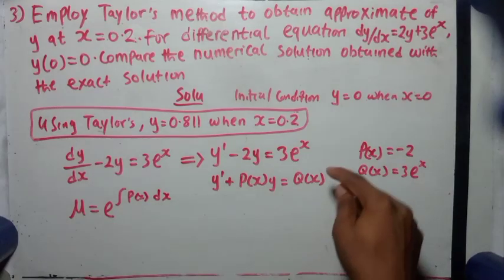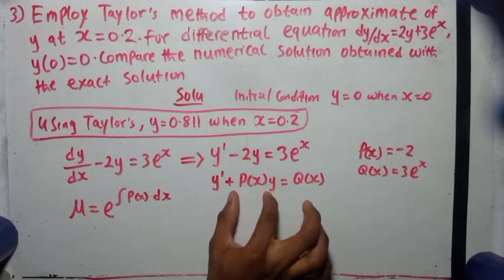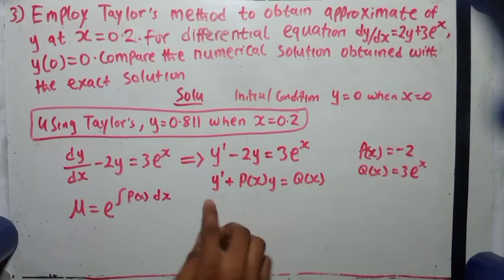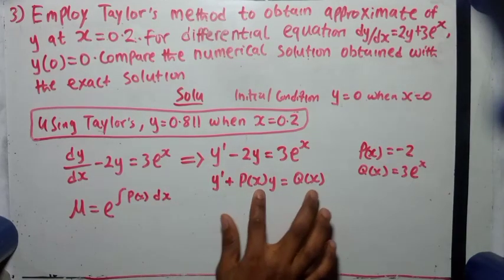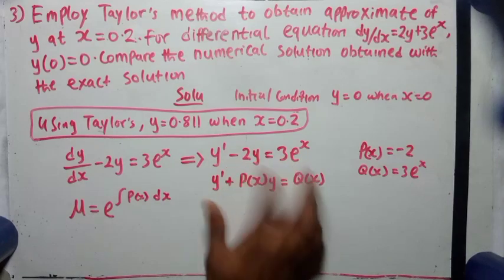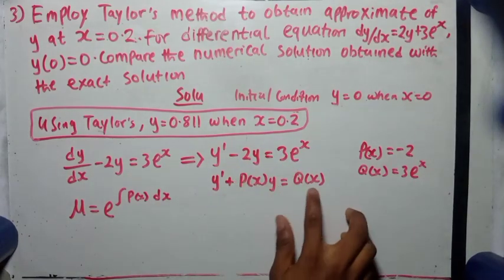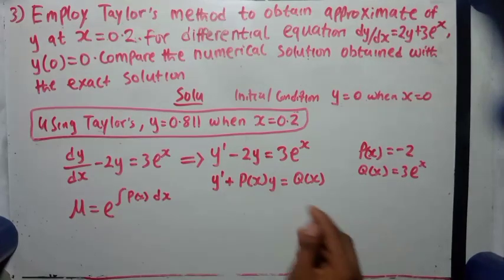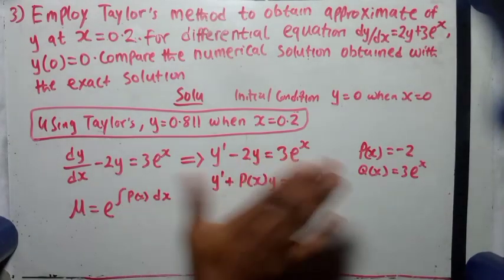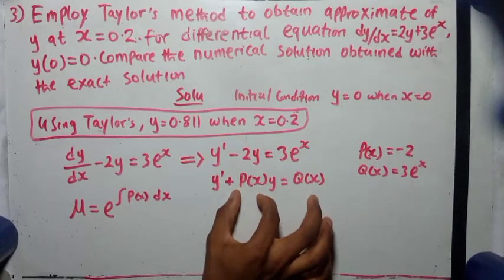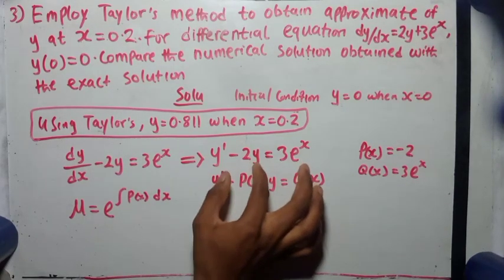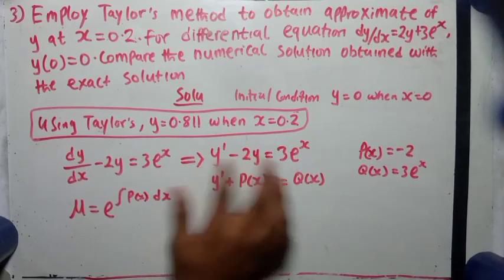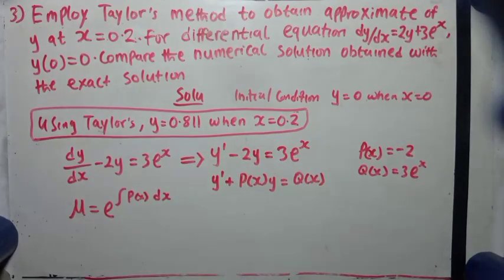The reason why we needed to compare these two is so we can actually determine what our p of x is. In this case it is what? Minus 2. So this is our y prime, and our p of x is the one in front of the y, which is minus 2. Our q of x is this, but we are not so interested in q of x, but majorly p of x. So the idea is just to get everything that is in front of y, not y prime, in front of y, and put it in this formula.